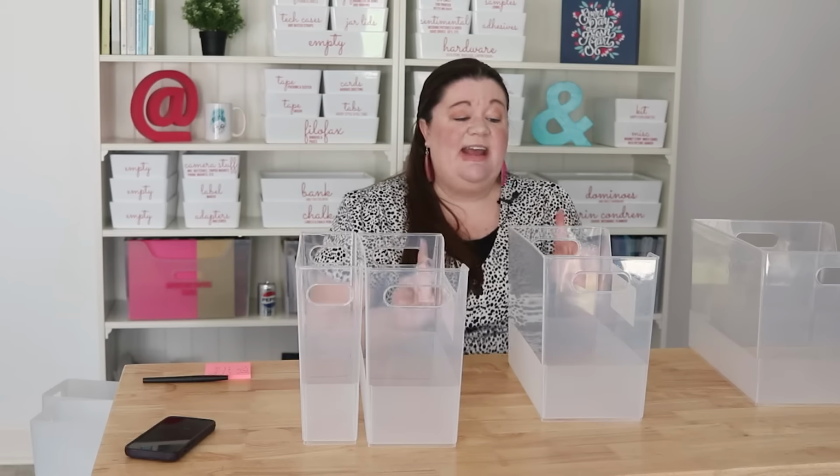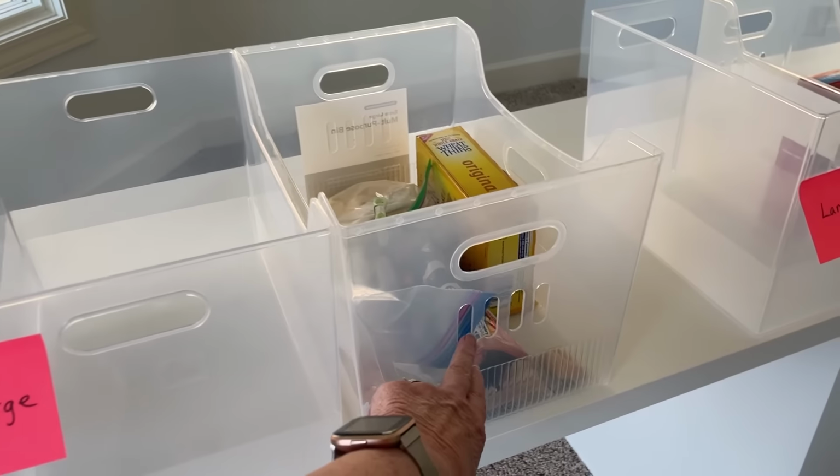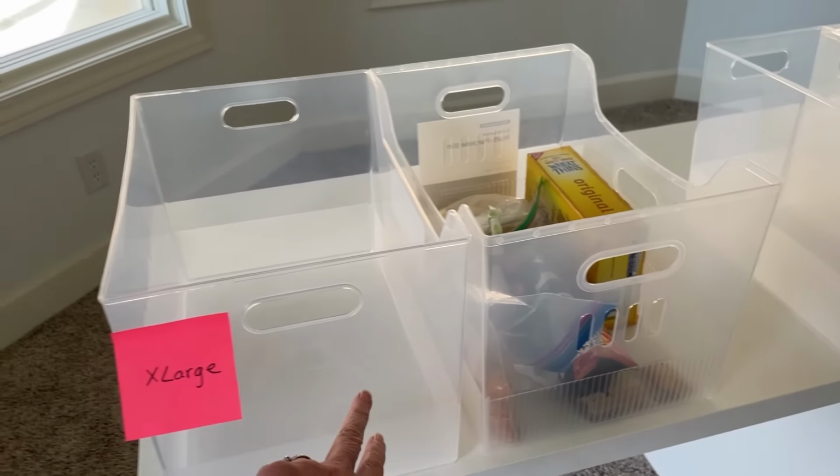The thing that I like about these is I like this type of plastic. It's got something here at the bottom that's a little cloudy, and then it's perfectly clear. And the Container Store version has vents right here, whereas with these, it's completely smooth right here. I don't know why the Container Store version has vents. It's open topped, it doesn't really need to be vented, but it does have it. So this would be way easier to label. You could easily put a sticker label on. Any kind of label you want will go on here a lot easier than the multi-purpose bins. So I love that about these.